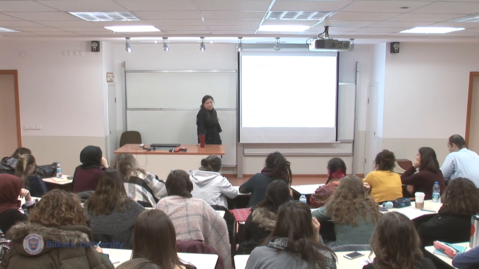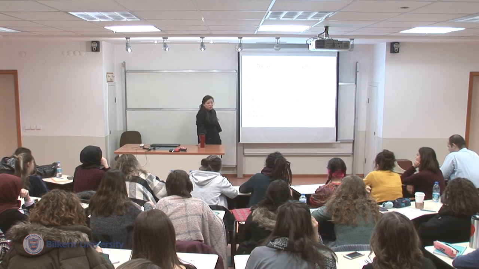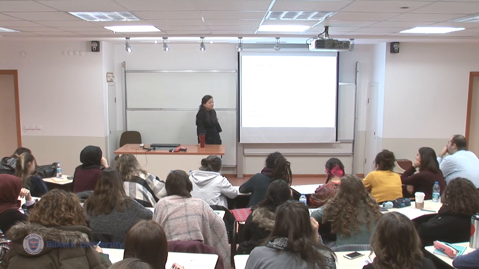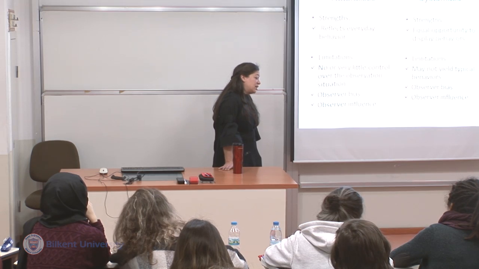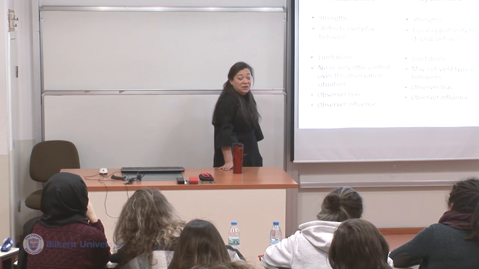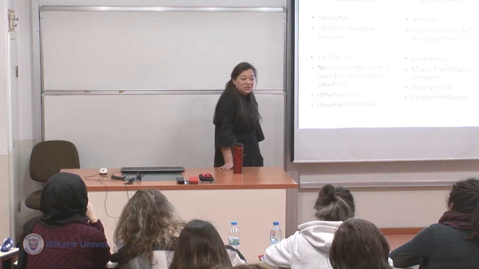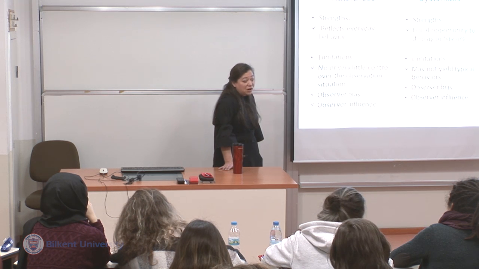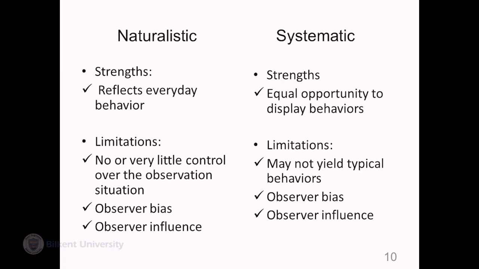I have done many naturalistic observations throughout my graduate student career. And the problem is you get there, you think that you're going to observe play. Oh, the teacher decides to do a finger painting activity all of a sudden. So the context changes, and you have no control over what to do. You come tomorrow. That's usually what happens. And so it is actually very much a context in which you have very little control.